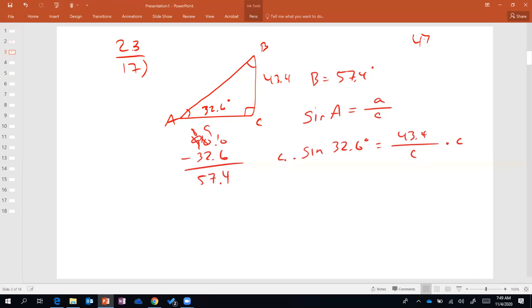Now this one, if you guys have noticed, the trig functions, you got it one of 3 types, right? You're either looking for the angle, the top value or the bottom value. And each one of those just has its own little algebra to do. So with this one, because the variable is on the bottom, multiply through by c. So multiply through by the bottom number. And then you have to divide out the trig function because you already know the value there. So divide out by sine of 32.6.